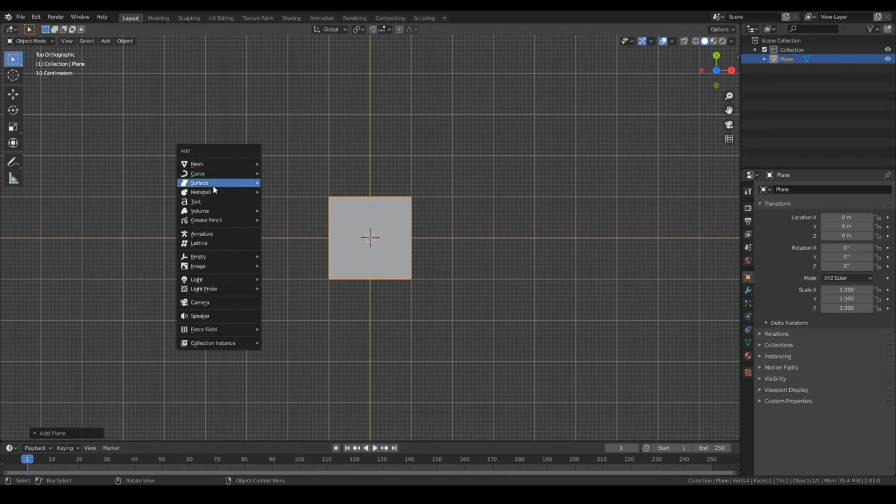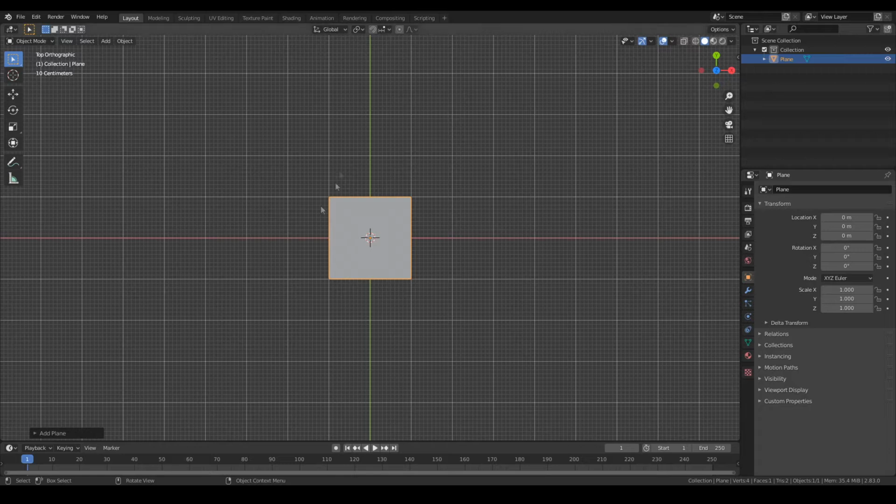Now, there are all sorts of other shapes, and you can even get more shapes through the add-ons in Blender. But we're going to keep it simple and keep it safe, or at least try to. I always tend to overcomplicate things, but we're going to brew this down for you. We're going to make you a nice, delicious brew.